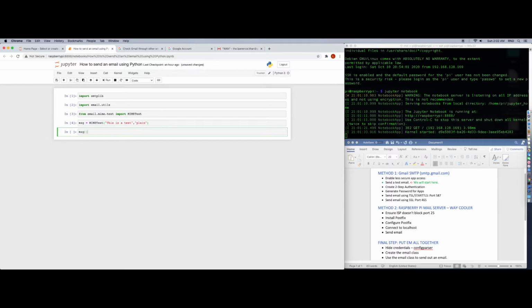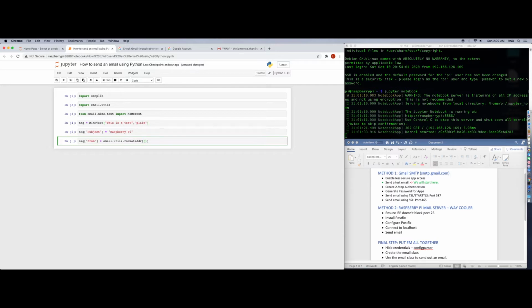Let's add some additional stuff to this message, like subject. I'm going to call it Raspberry Pi. I'm also going to add from, and this is where we're going to use email.utils.formataddr. Oh, good, tab completed.